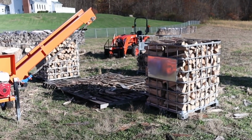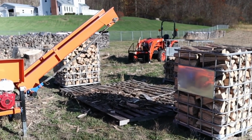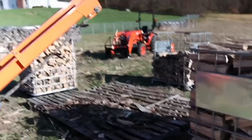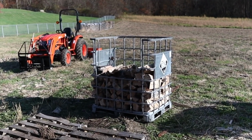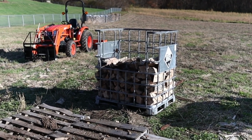Alright, so in case you were wondering what the Easton Made Axis will put out before you got to start thinking about what you're going to do with the wood, we went ahead and stacked up this basket here, that basket over there, and then this one over here was half of a basket. So each one of these baskets holds 1/3 of a cord. So if we have 2.5 full baskets, that works out to about 5/6 of a cord.